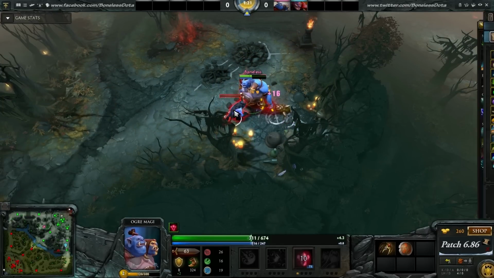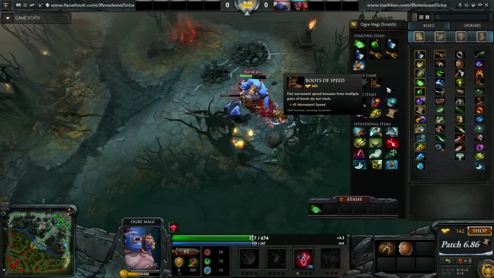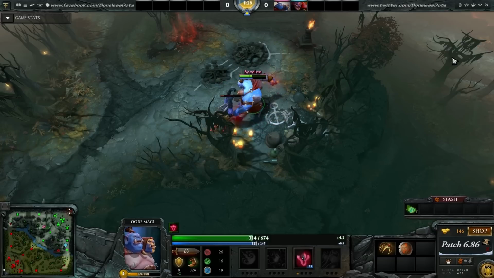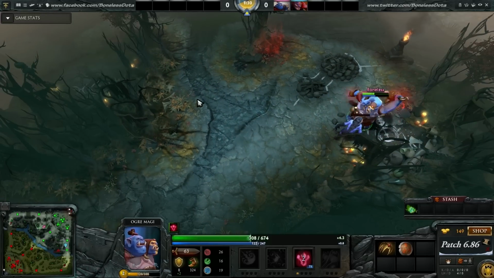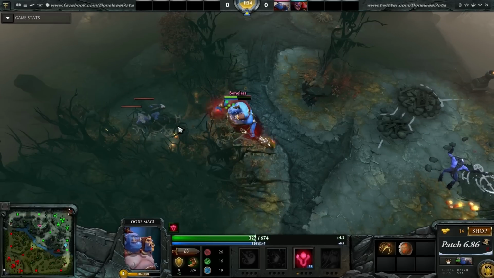I haven't bought any regen yet. You could buy tangos with your IT in the beginning of the game, or you could be a little greedier like me and just get the stout shield before the tangos. At this point you might need a healing salve also, but at this point my HP is okay, so I chose to just buy a ring of protection instead.